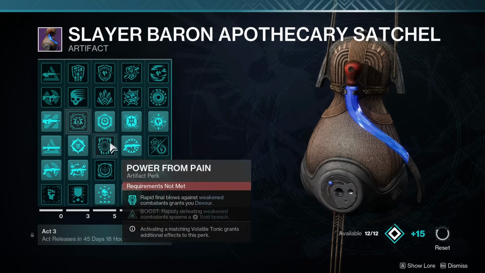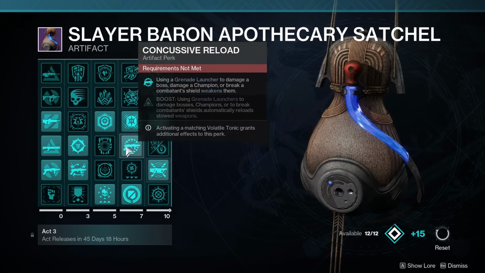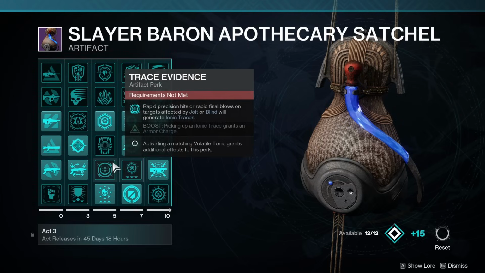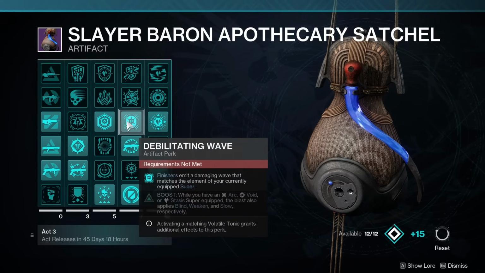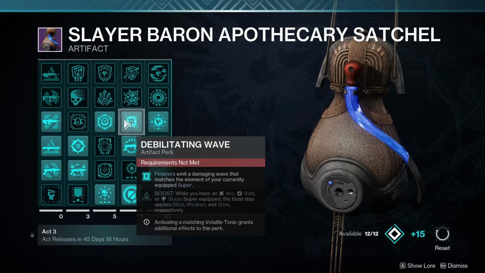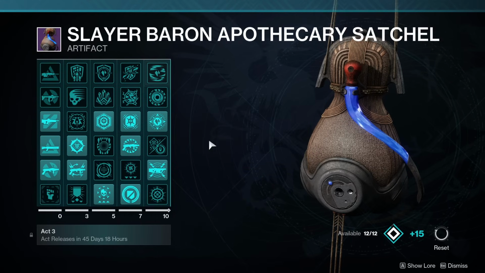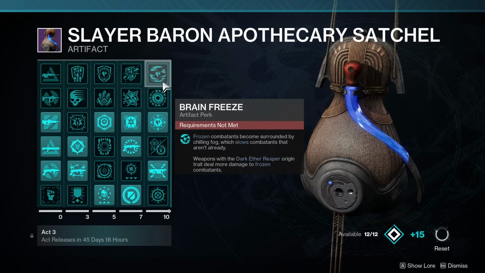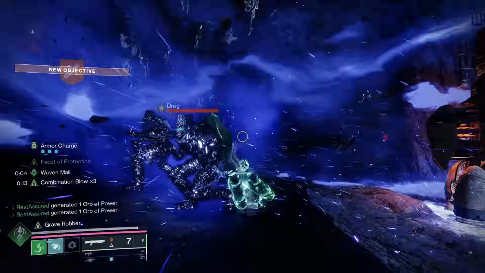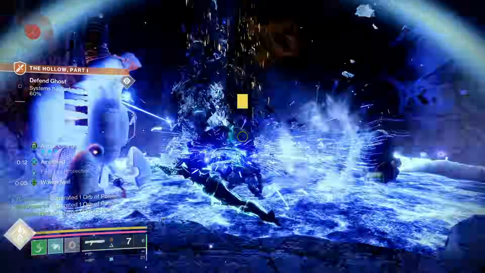For everything else, I mean, this is literally just normal playstyle things. Like obviously if you're running grenade launchers, take grenade launcher based things. Since nothing else stasis, void, or arc wise really matters too much, taking debilitating wave or total carnage is great just to have a finisher setup if you ever need to. The only stasis mod that really works with this is something like brain freeze. So if you want to swap out kinetic impacts and maybe take brain freeze, so when you freeze enemies you slow them, but you're already slowing them anyway because you're literally in close range dodging all the time.